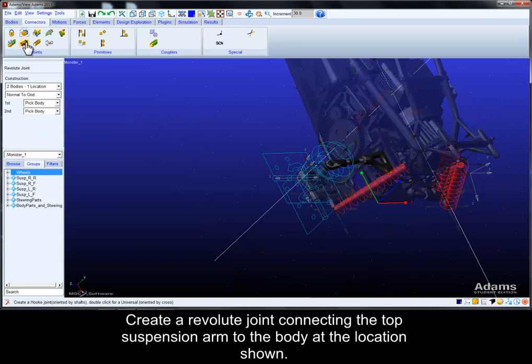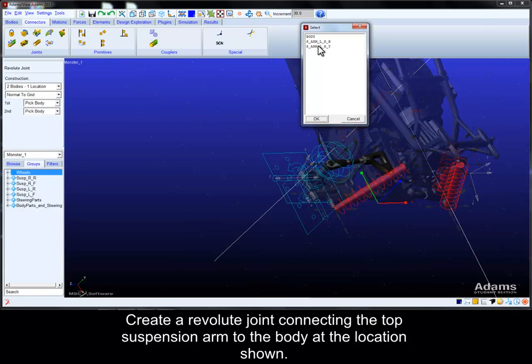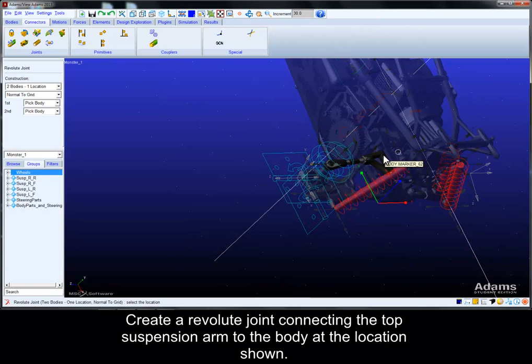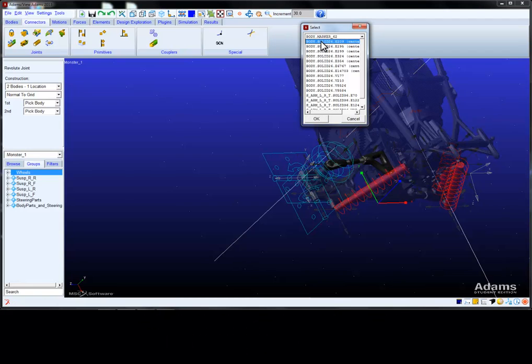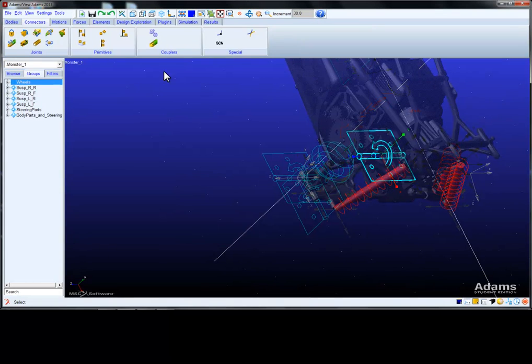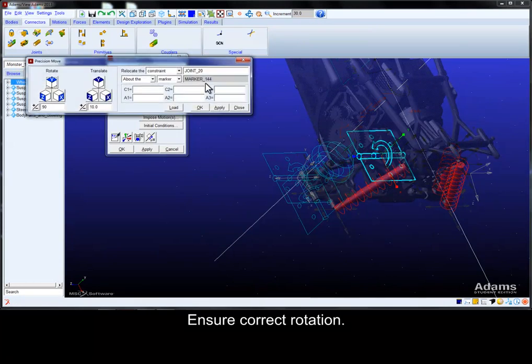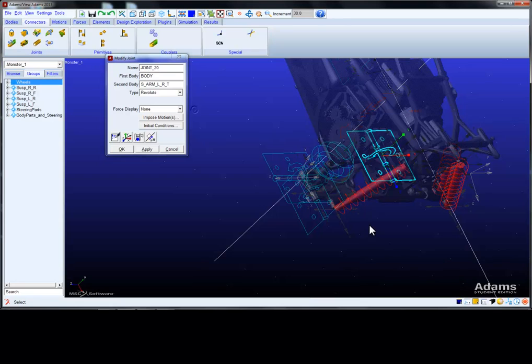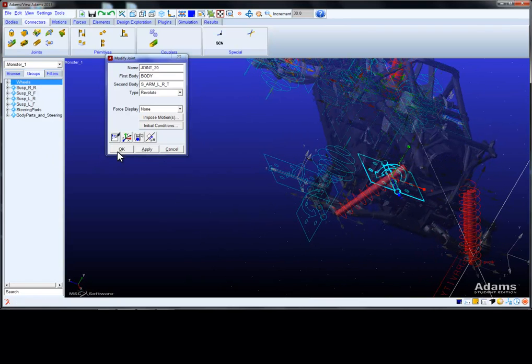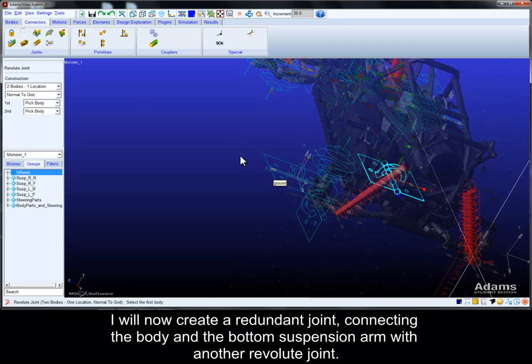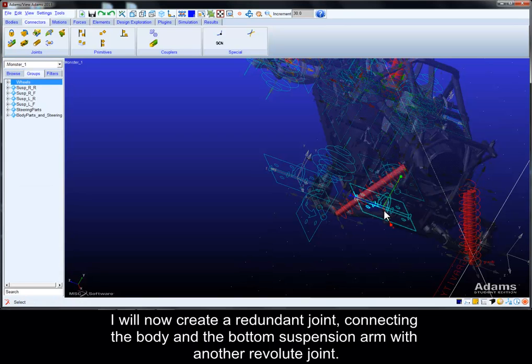Create a revolute joint connecting the top suspension arm to the body at the location shown. Ensure correct rotation. I will now create a redundant joint, connecting the body and the bottom suspension arm with another revolute joint.